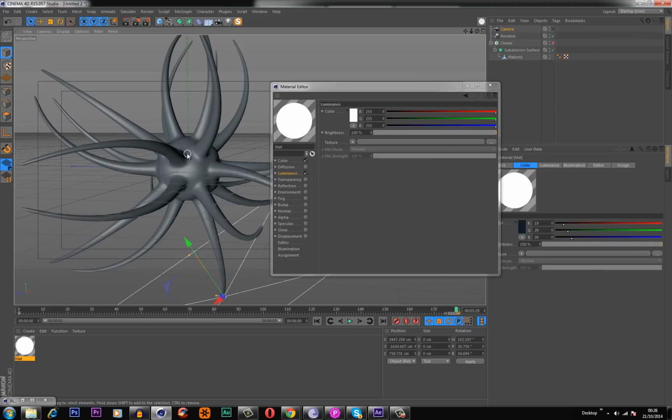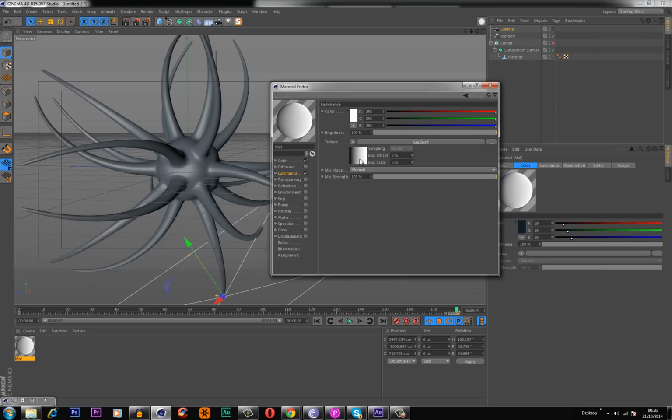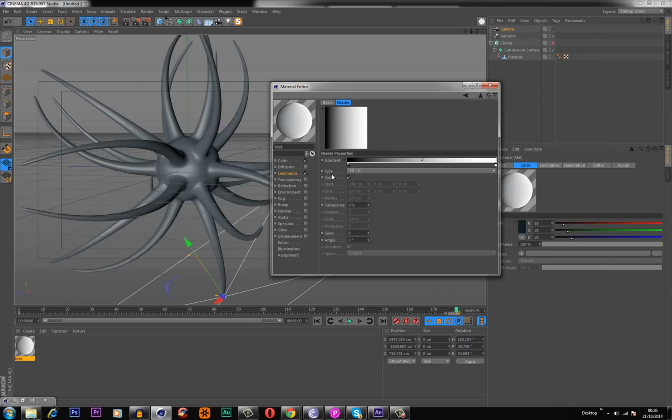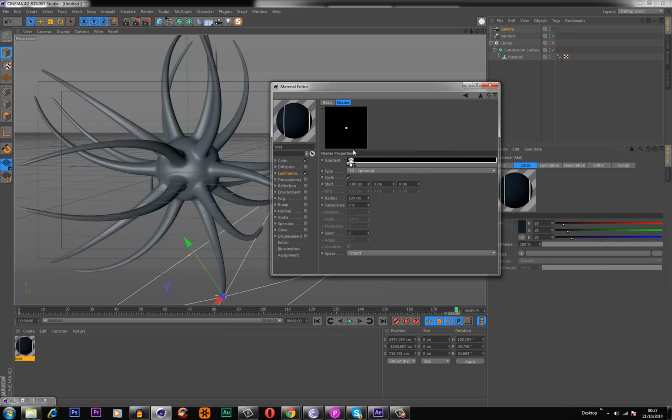So to do this, I need to go to gradient. Let's jump in here and set the type of the gradient to be 3D spherical. Let me move this Y point all the way to right next to the first other point, the black one, and let me create another point so we have this line just like this.